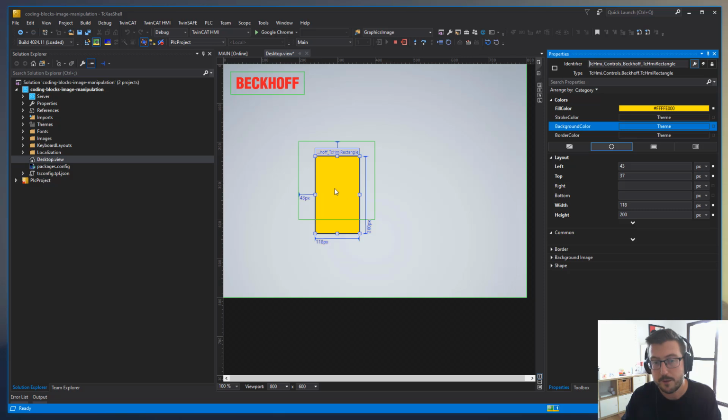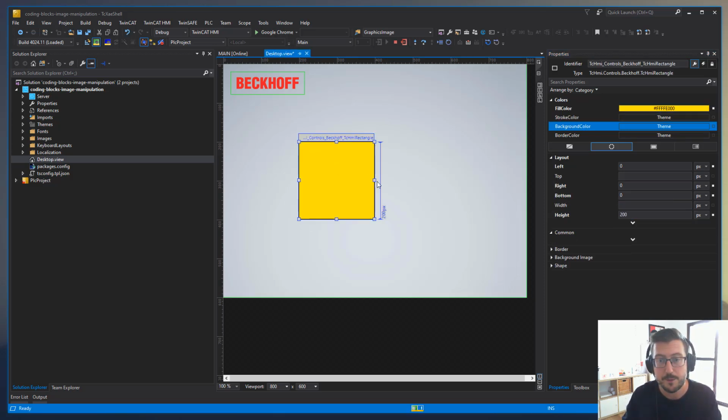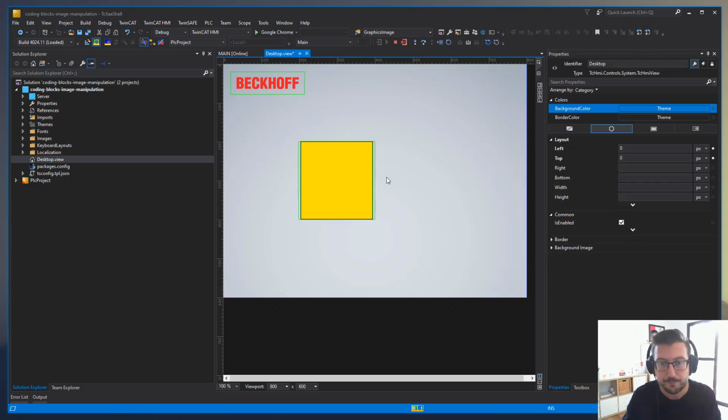What we're going to do is, because we're going to grow, in this instance, I'm going to say that as we fill up, I'm going to grow from the bottom up. So I'm going to attach it to the bottom. I say that the bottom is 0, the top is nothing. My left and my right, we can say that is 0 and 0, and what that does, we could have used width as 100%. That would have also been just as valid. Actually, let's put it slightly in just so we can see it. Obviously, you could have done 0 and 0. You can see there now we've just got the slight edges of the container that we can see in here.